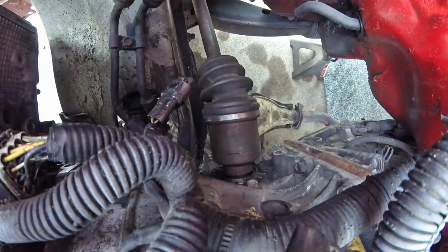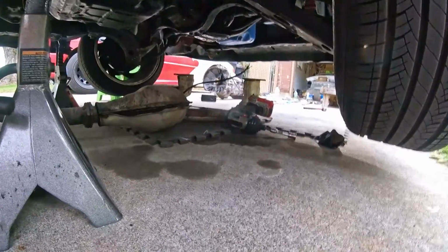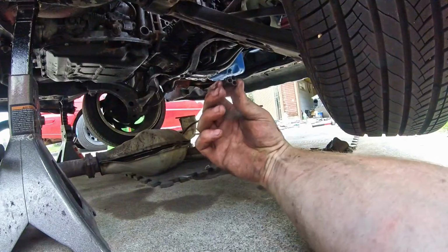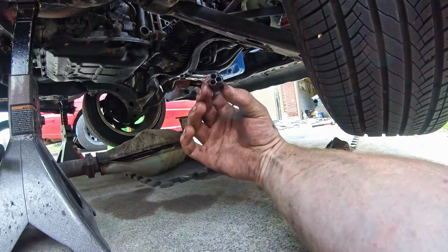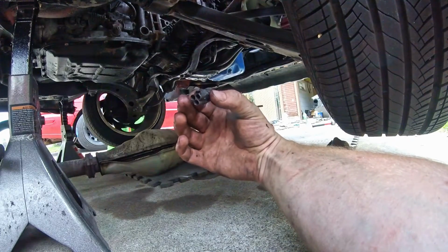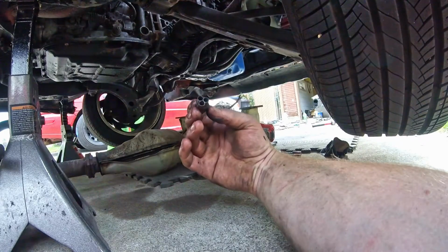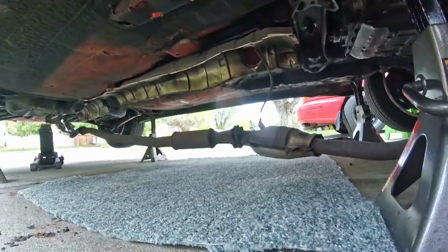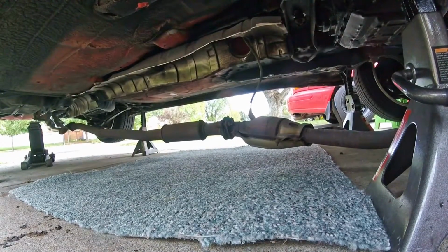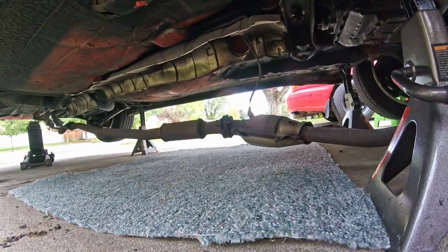There goes one. Oh shoot, it pulled out. Well, that works too. When I was trying to pull it off, instead of pulling it out like I thought it did, the wires just pulled straight out of the connector. So we'll have to figure out where they go and plug them back in. But let's unplug this other one here, drop the hangers, and slide this whole bad boy out so that we can deal with it out from the car.